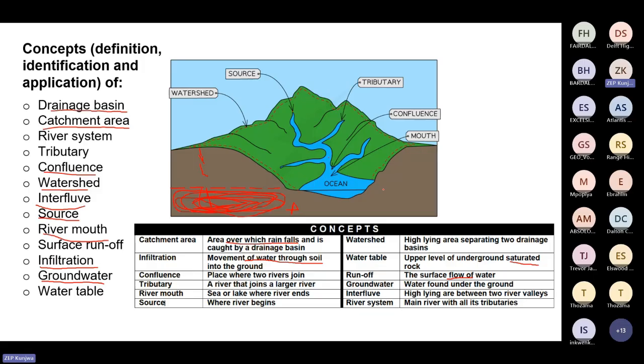The medium will be a rock, the medium will be soil. Just like we use the word precipitation, it includes rain, it includes snow and everything else. Even the word medium, it includes rocks, it includes soil and everything else. So it can be any of those. So if the medium can allow water to pass through, then that medium is permeable. But if it does not allow it to pass through, then it's impermeable.